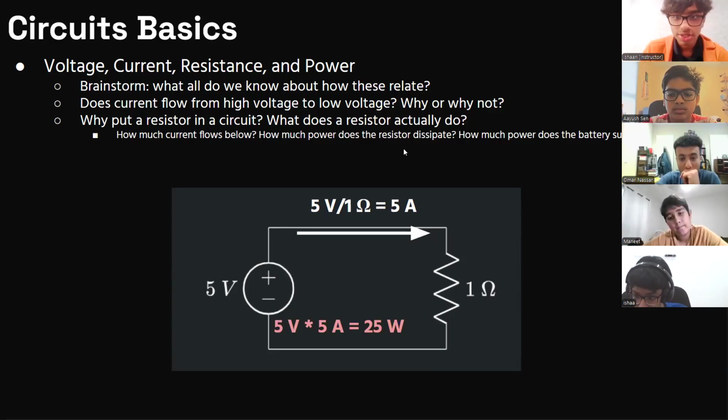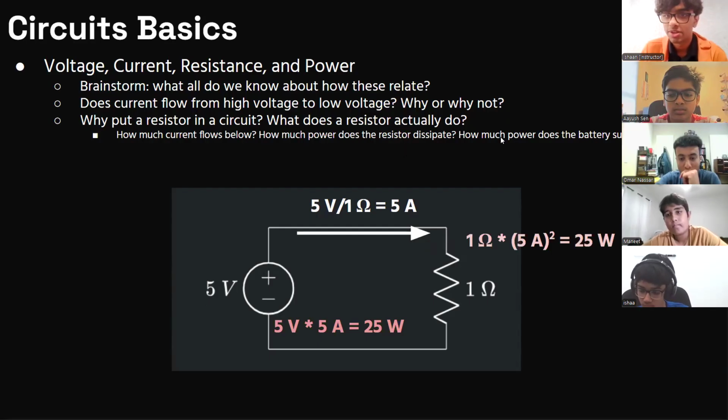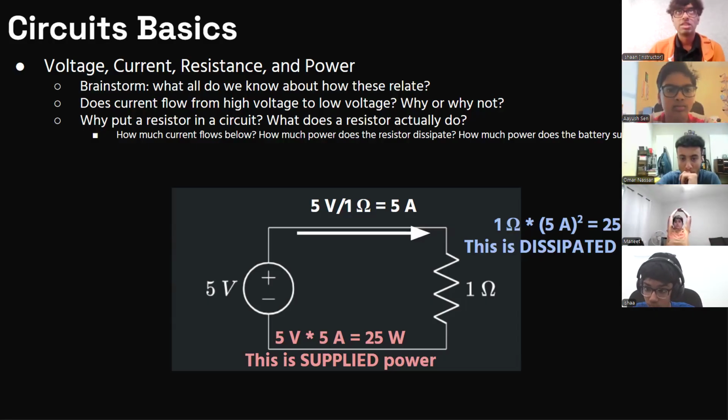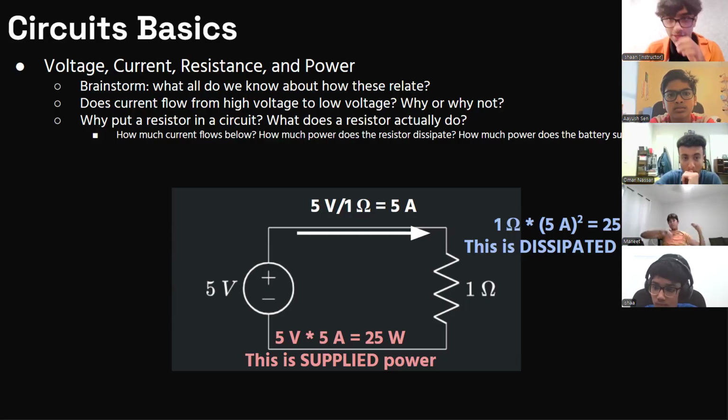The other moral here is that the battery supplies 25 watts. And so in any circuit, the powers have to balance out. This is exactly the same as energy conservation. Hopefully, we are aware that power equals energy per unit time. And so when I say power has to be conserved, I'm saying the amount of energy that goes in every second has to equal the amount of energy that comes out every second. I can't put 10 watts in and get 12 watts out. That's violating thermodynamics. That's not a thing.